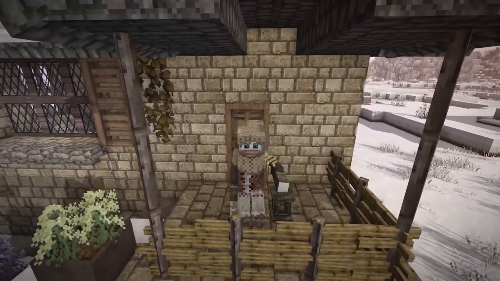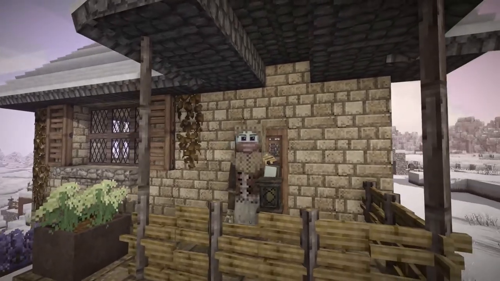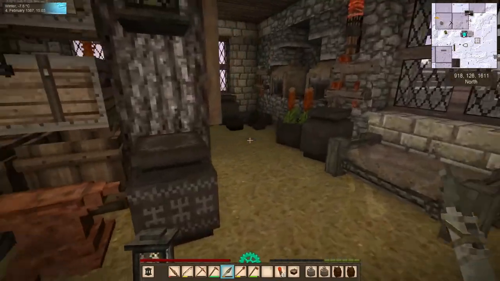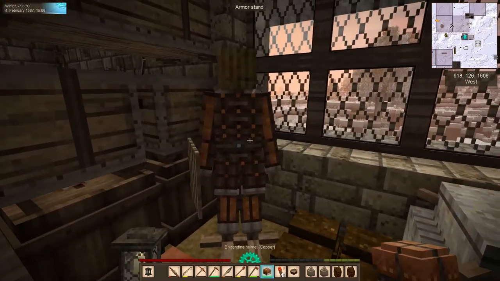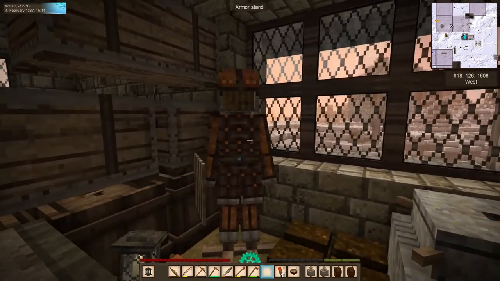We are back in the world in this cold February, having just come back from a bit of adventuring that we did in the last episode. I've taken my armor off and made a little armor stand, and by crouching and right-clicking, you can add armor and even shields to an armor stand.